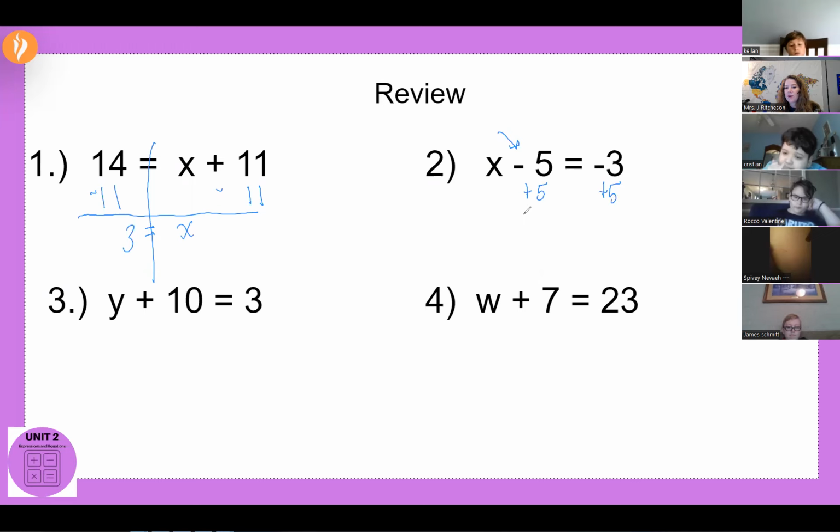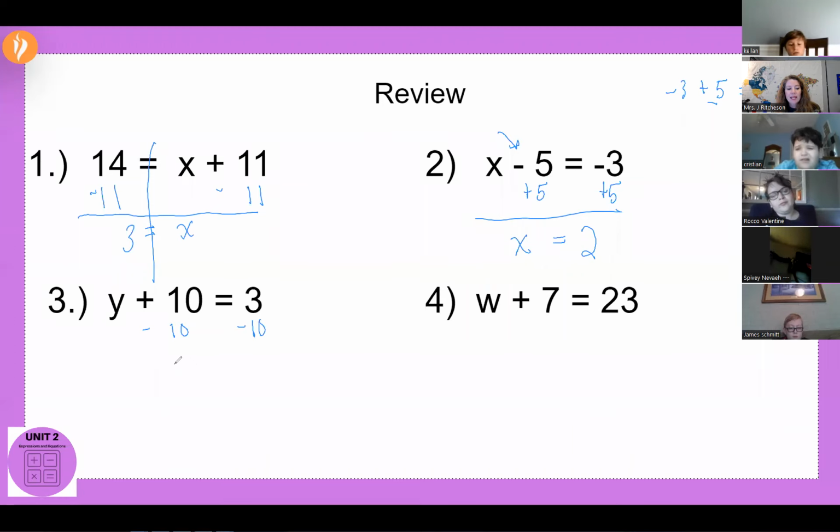If you get these wrong, please look at your paper and correct it, okay? So x is equal to negative 3 plus 5, which is 2. If you don't believe me, put it in your calculator. Remember, same signs, add and keep; different signs, subtract. These have different signs. You subtract and you take the sign of the bigger digit. It's positive 2.